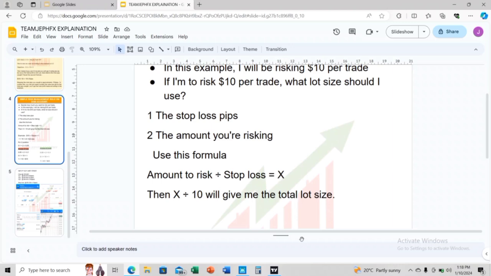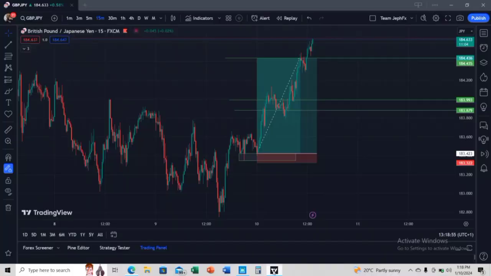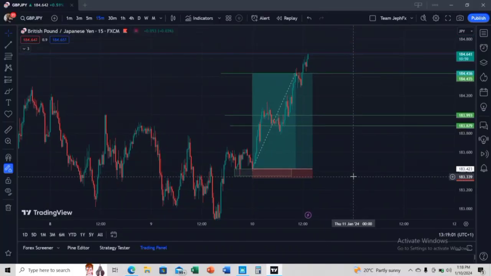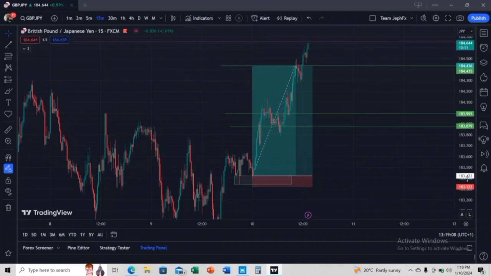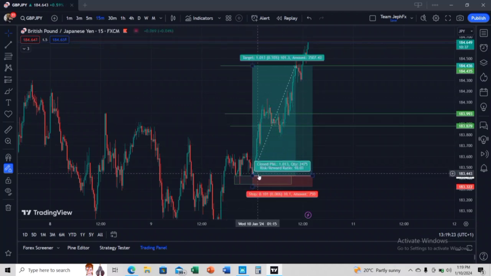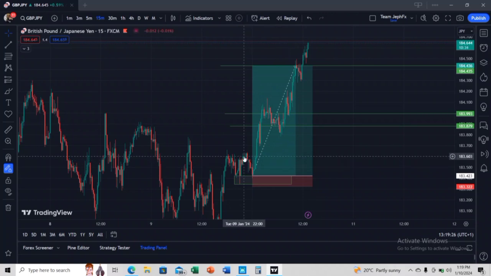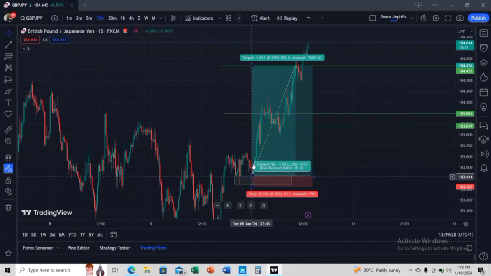Let's say I've marked out an analysis. Let me go to my TradingView now. Alright, this is one of the analyses we've traded some time ago. This is GBP JPY. Most times I might not really label out the parameters for these signals. I might just post a screenshot like this, and when I post a screenshot like this, forget the fact that this trade has already formed to this level. Sometimes all these candles you are seeing here wouldn't have formed yet. Let's say it stopped around somewhere here, and now I am marking my analysis here, hoping that this trade will fall into this box and climb up from here.